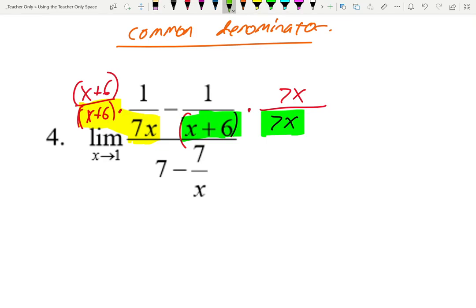So that's the numerator. Now let's do the denominator. Now notice this 7, whenever it's just a constant or whenever it's just a value, it's over 1. So we don't have to worry about factors of 1, but we do look over here and we say this one has a factor of x. So I have to give this one a factor of x, right? An x in the denominator. So now the denominator will be x on both of them.